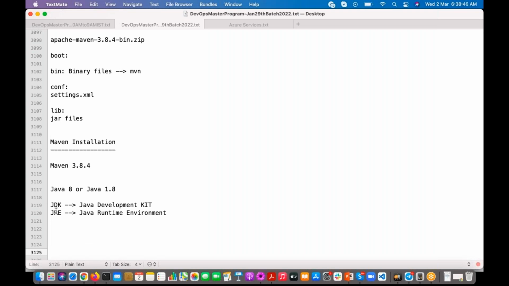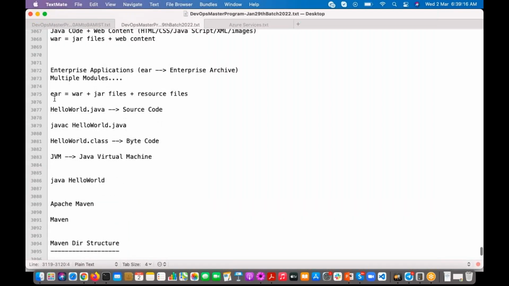So when are we going to use the JDK, and when are we going to use the JRE? If you want to develop software, we use the JDK. Say I have already developed a Java class, HelloWorld.java, and it has been compiled.